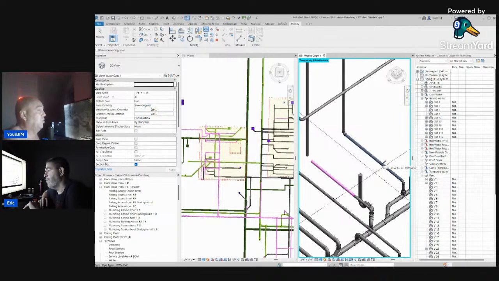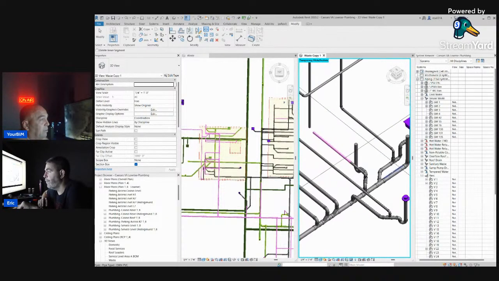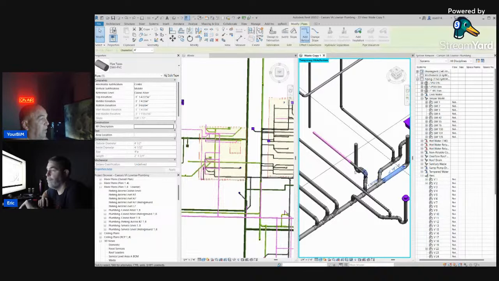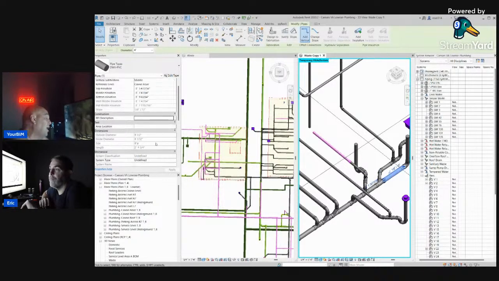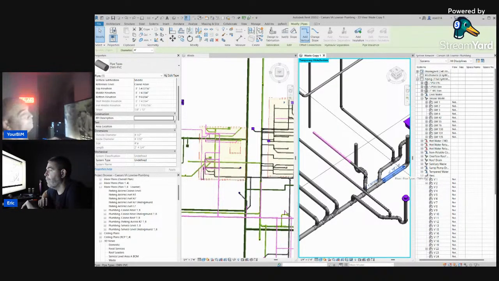So I want to show you that the exact same thing has happened downstream. So if you pick the sanitary line, right click and say create similar. Say inherit elevation up across the top.